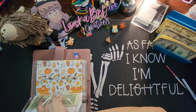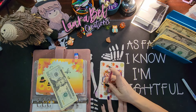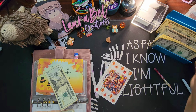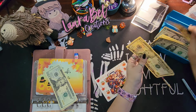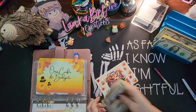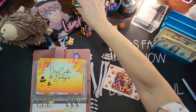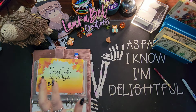Okay. Alma Crafts and Budgets. We have her cute little cow. Ooh. All right, so we have 8 and 9. Ooh, did I want to do that? So we have 17 in here. Okay. Oh, and this is done. That is completed. Ooh, loaded.